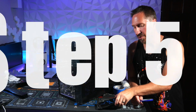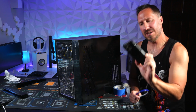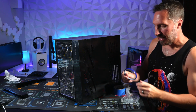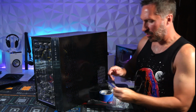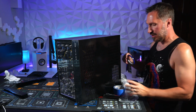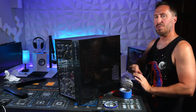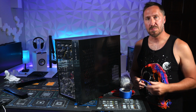And now I took some pictures of how I wanted the design to be. I decided on one picture, and I'm going to mark an area where I want the blue design. It's going to be black and blue. Then I'm going to use some of this automotive pinstriping tape to outline a cool design for how we want the blue area to be. Then we're going to cover the black parts with some painter's tape and some of this material right here, so when we spray paint it, it won't get the black. So basically we're putting just the blue over the top of this black, so let's go do that.